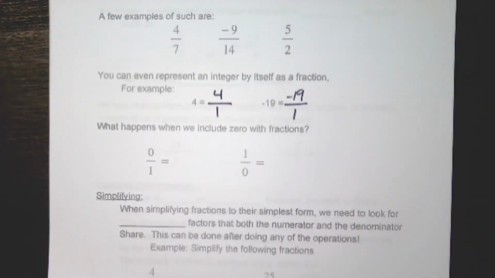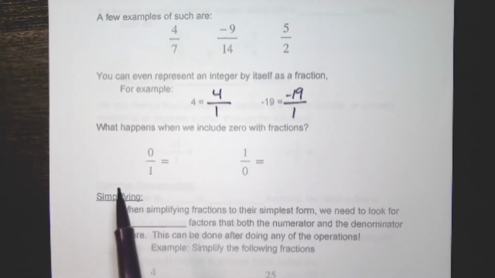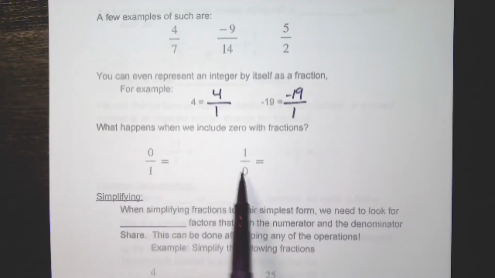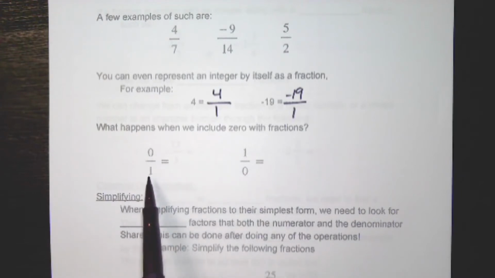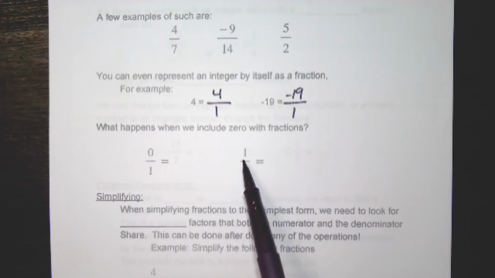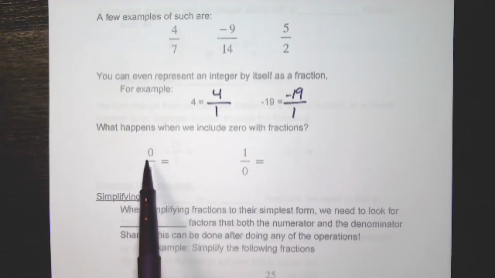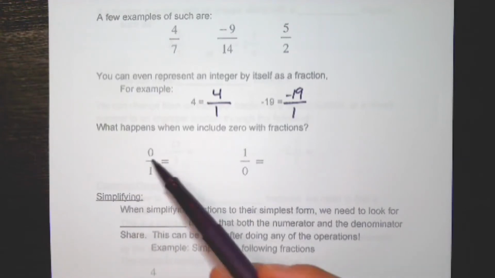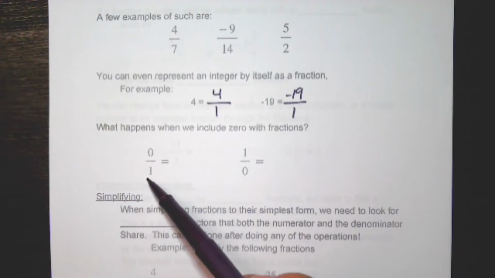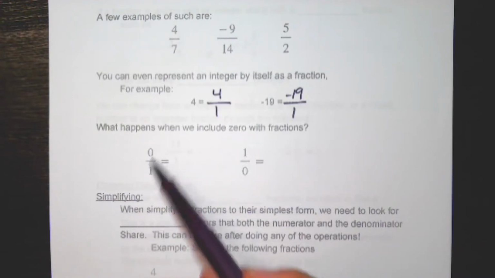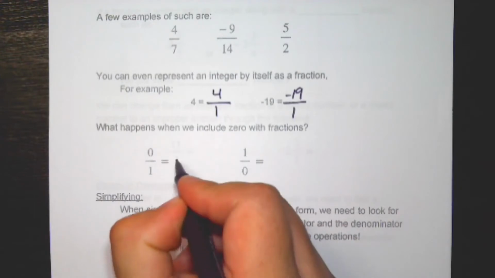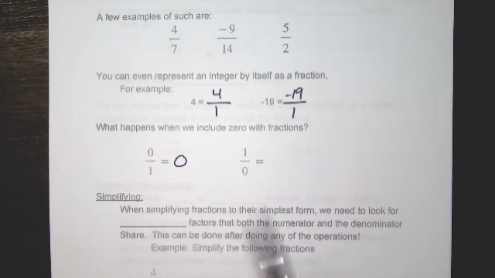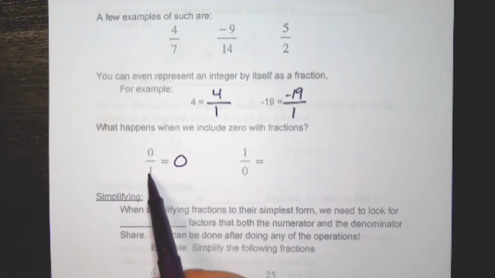But when we deal with fractions, we can have issues when it comes to 0. So we have two cases, 0 divided by 1, or really any number, and then any number, for this example, 1 divided by 0. So let's start with the first one. The numerator, a lot of the times, we can kind of view as how much we have of the possibilities in the denominator. So if we have 0 of the 1 possible, well, then we just have 0. And this would be true no matter what the denominator was. If we had 0 pieces out of, say, 20 available, we'd still have 0. So if 0 is up top, we get 0.